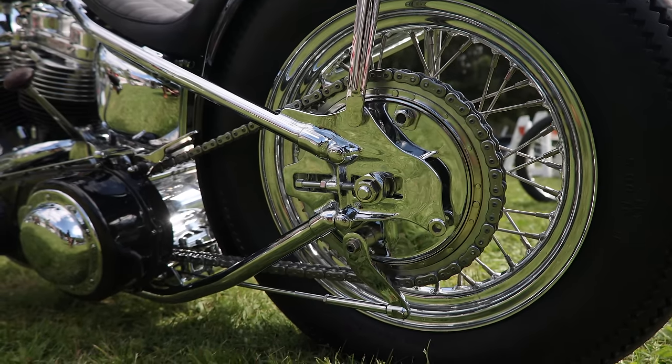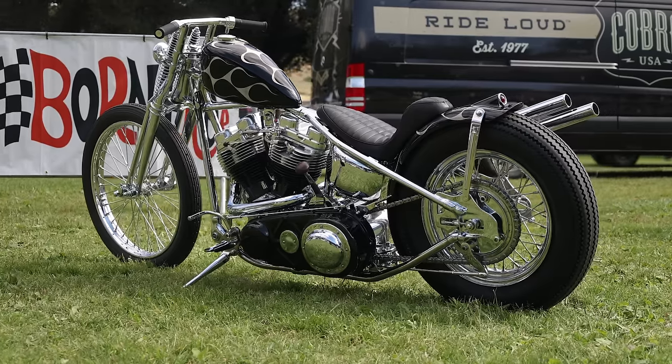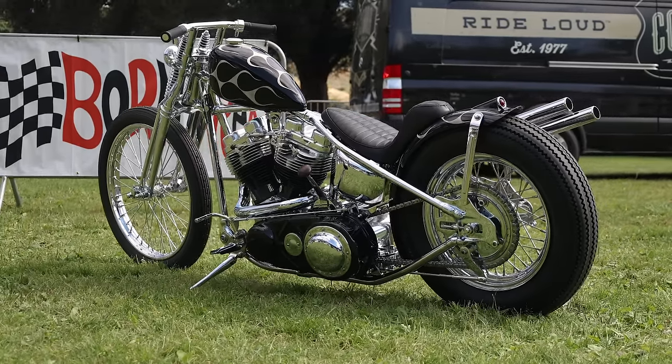The axle plates, what I did is I just took the top of the axle plate and I made a gusset that followed along the top and had a curve that went up the frame. A lot of those castings on the original frames look really good, but they don't flow into the tubing. So I was just trying to make everything flow correctly.